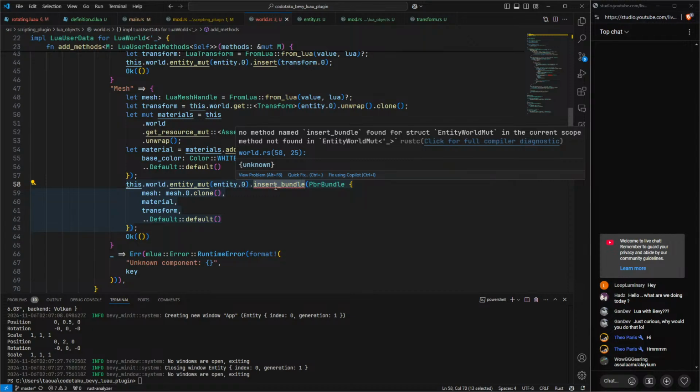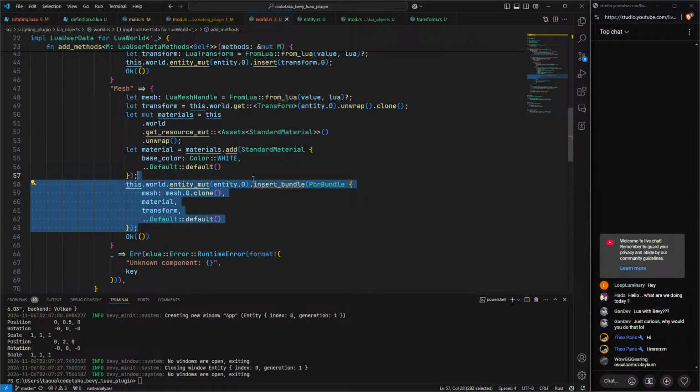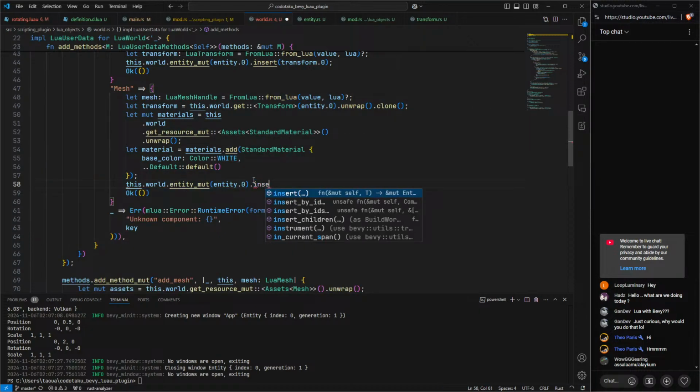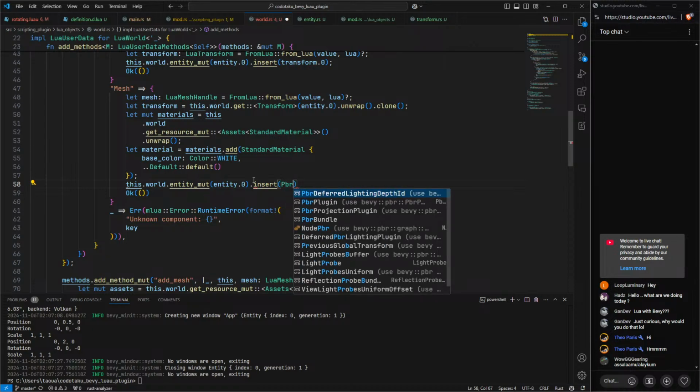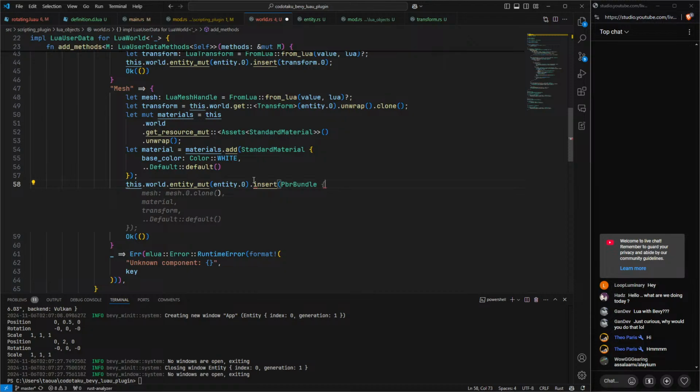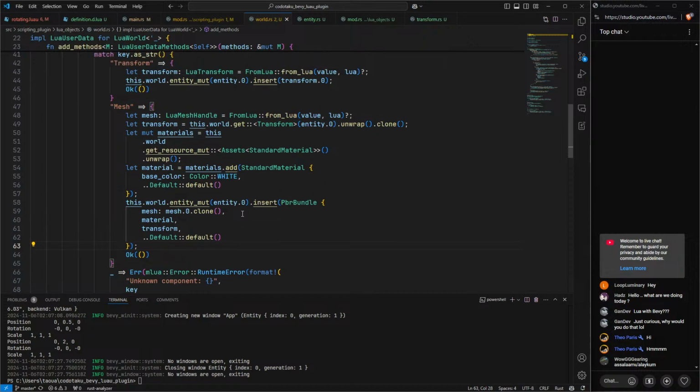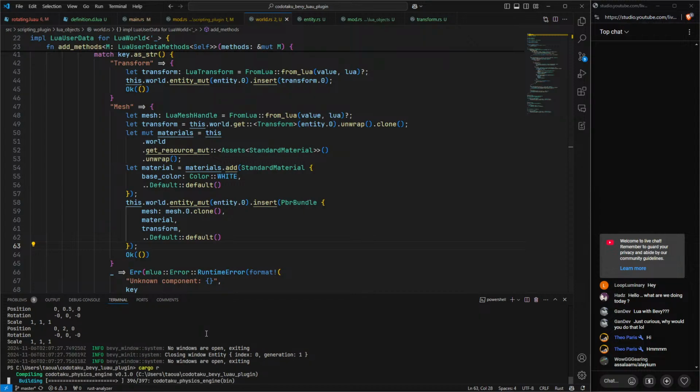I'm not sure if it does accept a bundle, because if not, that's gonna suck. I guess it does. Yeah, it does look like it.